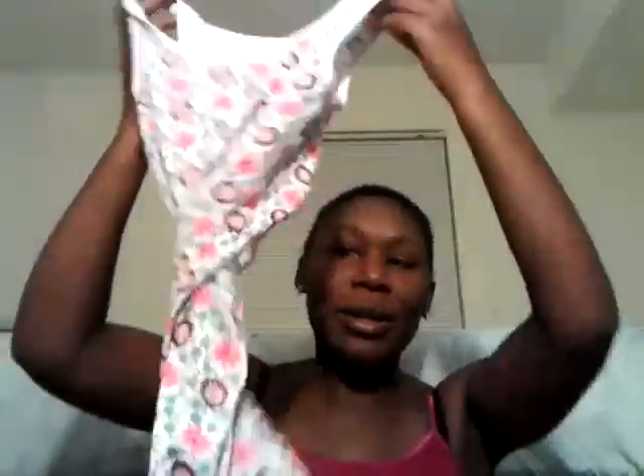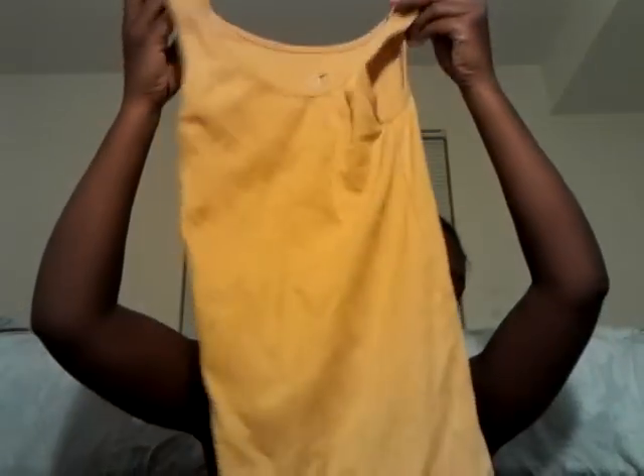This top was $3.29 so I got it for a dollar. This is a floral tank top, just a regular tank top. This one is a mustard top — I really like it because it would be a great color for fall. This one came in two colors, and here's one, and here's the other.